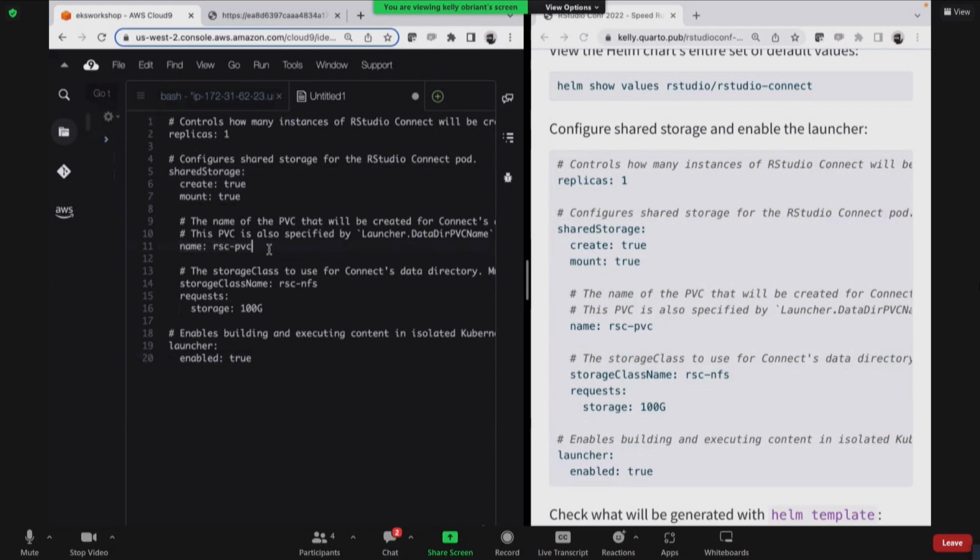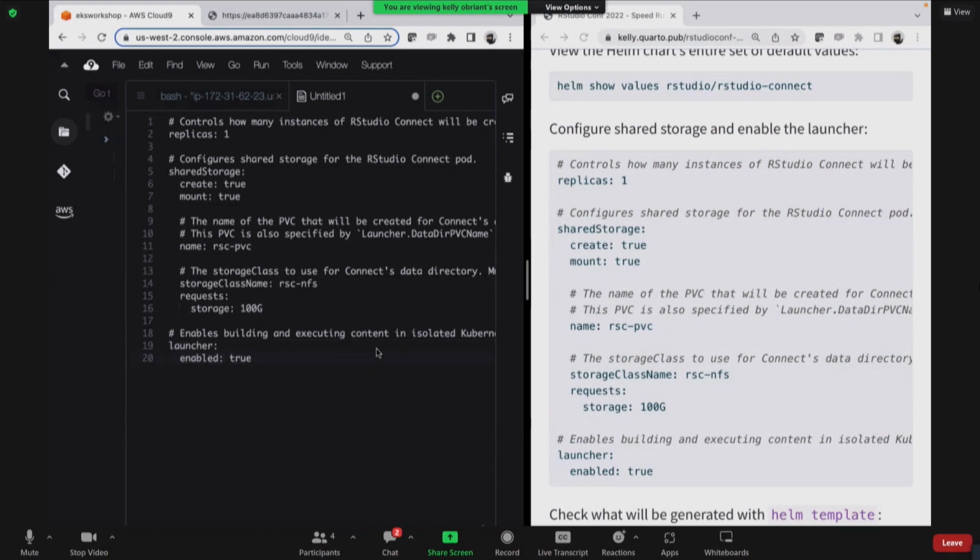And this name is arbitrary, though it's used in a couple places here. So make sure if you change that you change it in all the places that it needs to be changed. You're going to create a storage class for NFS, tell it how much storage you're requesting, and then finally enable the launcher. And that's all there is to it.